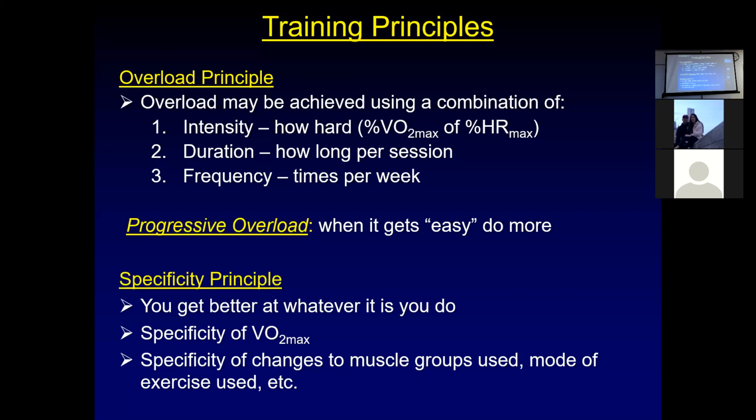But once you get up into the high 30s or low 40s, then it becomes very specific. Part of this is because you're going to get some central circulatory adaptations. Your heart's going to get bigger, your stroke volume's going to go up. But a lot of the other specific adaptations are going to occur only in the muscle groups that you're using. You're going to gain mitochondria, you're going to gain capillaries and things only in the muscles that you use during exercise. And so you use similar muscles, but not all the same ones if you run versus if you bike versus if you row. So that's kind of what's happening.